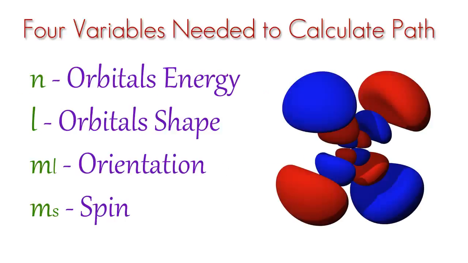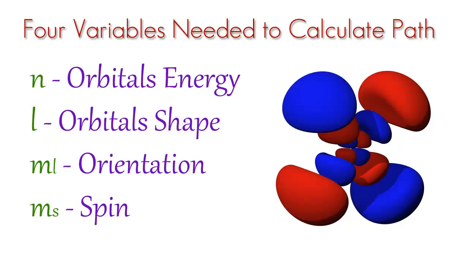So basically what the quantum mechanical model is, it's this formula, I guess you could say, pretty much a way that chemists can predict how electrons spin around the nucleus. They figured out that instead of simple circular orbits like Bohr said, they actually spin around the nucleus in these very complex 3D paths, and you really need a bunch of different numbers other than orbit number one, orbit number two. You really need a bunch of different variables in order to figure out and calculate exactly the path that those electrons take.